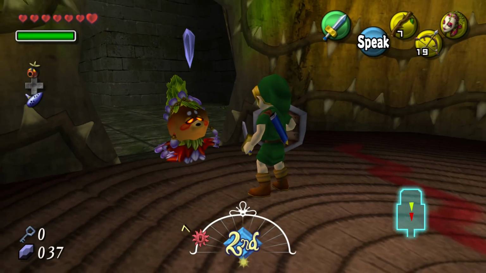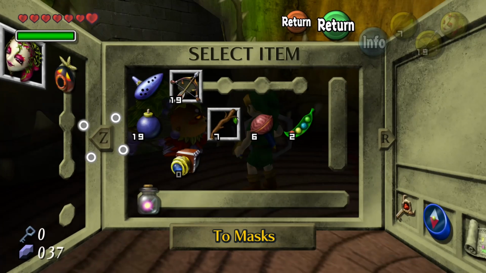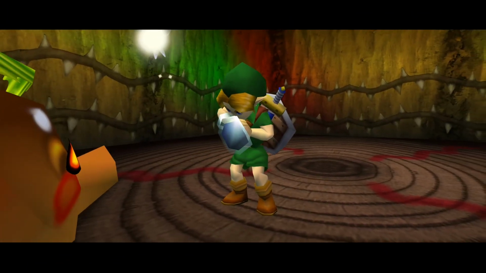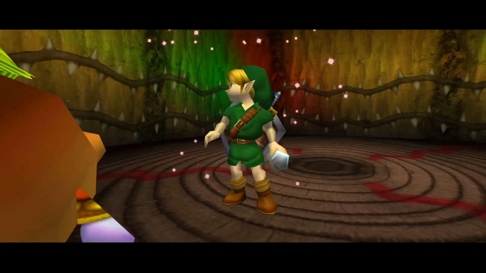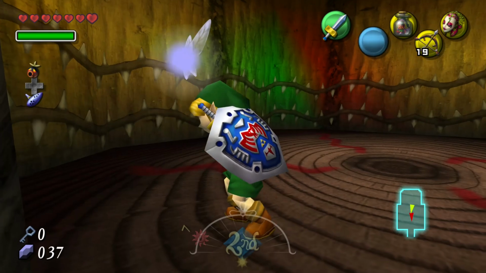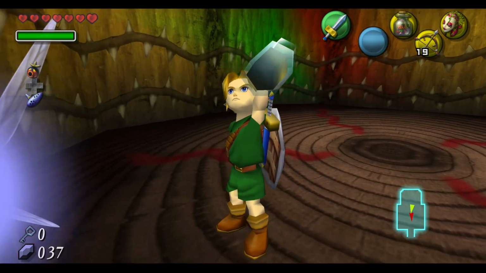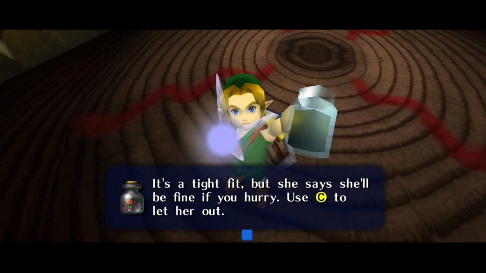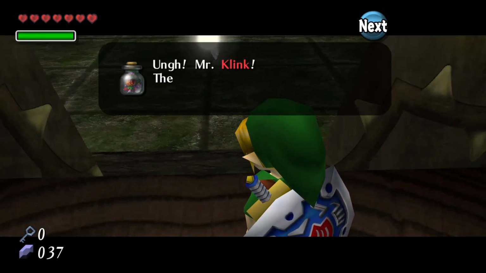Palace? So, the thing you need to carry her in is none other than your empty bottle. So if you have a fairy, say goodbye. And instead, get in the bottle. I don't know how she fits in this thing. It's a tight fit, but she says she'll be fine if you hurry. So, there we go.